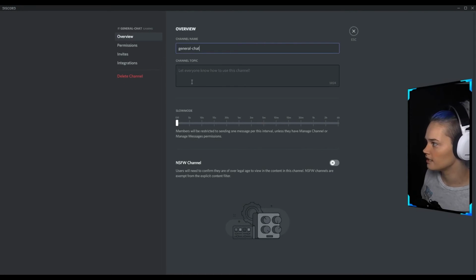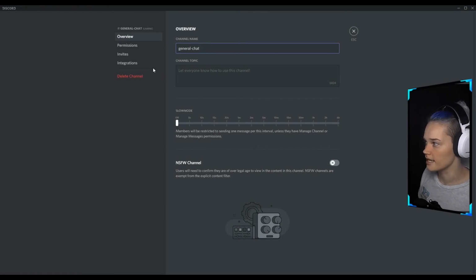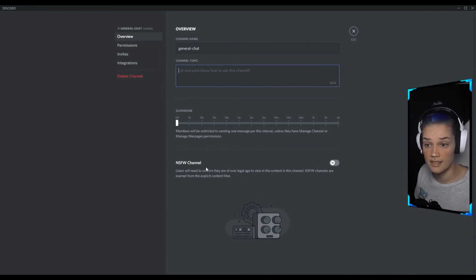The next thing we're going to get into is the options in each of these little channels. So if we hit the cogwheel or little gear icon, it lets us edit the channel. We can here edit the name, turn on and off slow mode, we can change the topic, which I never set because it doesn't matter, and we can also change this channel to an NSFW. So if people are posting weird things in here that you just don't want everybody to see, NSFW, change it. It will ask people to verify their age, and they'll be able to get in.